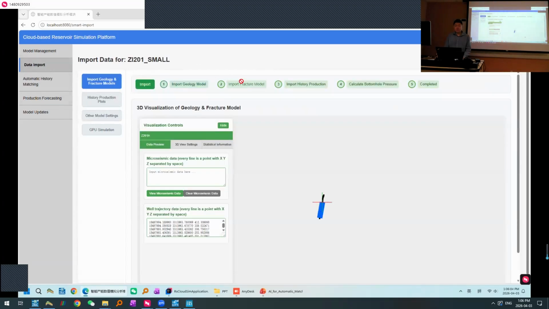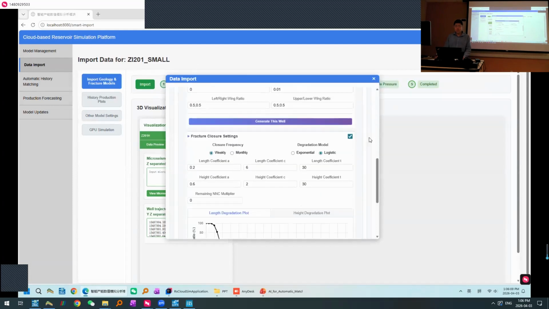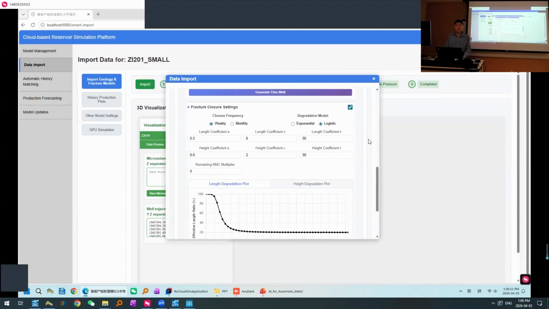And another feature that I want to talk about is the fracture degradation. So this is a brand new feature that we started developing last year, and we have some real world application in the Bakken unconventional oil.